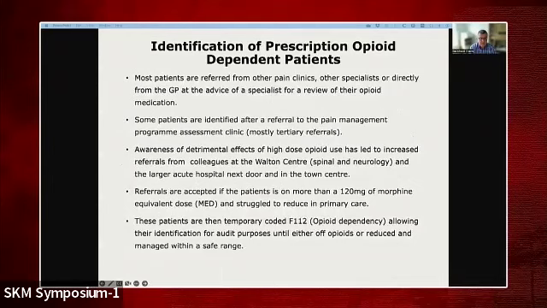So the patients are referred from other pain clinics or other specialists, including our spinal surgeons who see patients on higher dose opioids before they do major spinal surgery, or we see patients from palliative care services with long-term cancer survivors in oncology who have started patients on this as part of their underlying cancer condition.